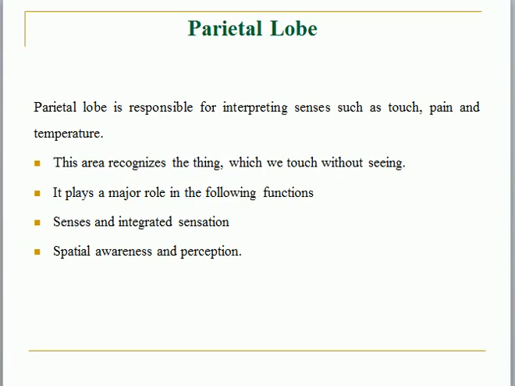So Almighty Allah has given me this power and capacity to feel the environment, to touch the object and understand the object without seeing it. It plays a major role in the following functions: senses and integrated sensation, spatial awareness and perception. So this is the function of the parietal lobe of the brain. It works when we are reading, it helps us.